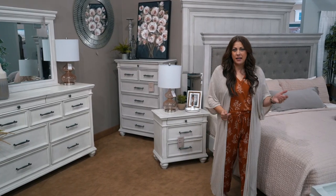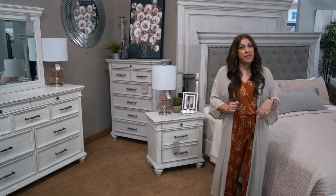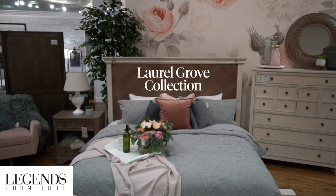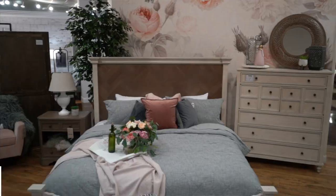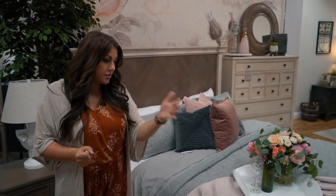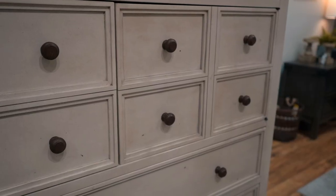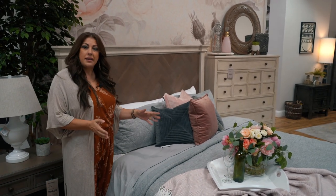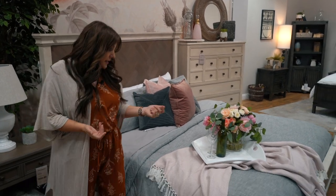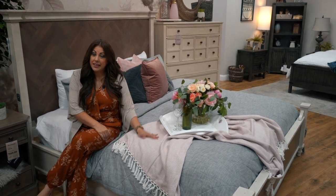If you're looking for a classic, absolutely gorgeous farmhouse bedroom collection, the Can-Win is definitely the choice for you. Now I'm going to take you over to my third favorite. This is the Laurel Grove collection from Legends. One of the things I love about the headboard and the style is definitely that Parkade panel headboard — beautiful distressing, just enough, not too much — and the gorgeous footboard that transitions down beautifully and really pulls the whole collection together. The hardware is all antiqued, and the bed is quite low, so for those who don't want something too high, it's comfortable and easy to get in and out of.